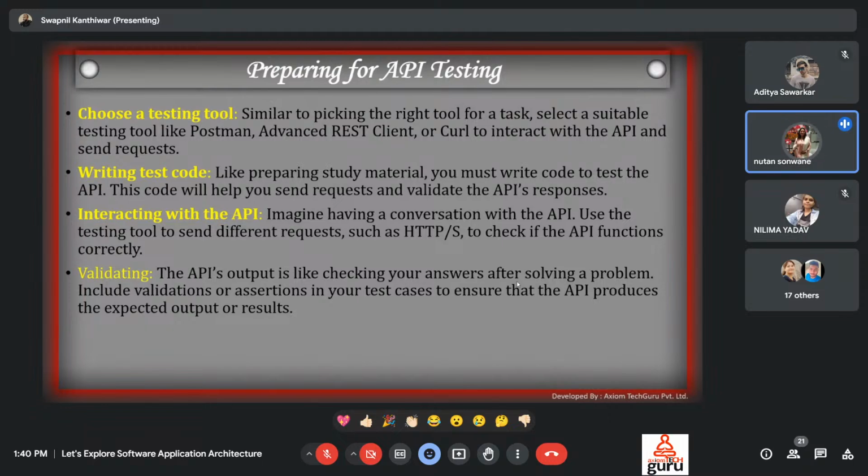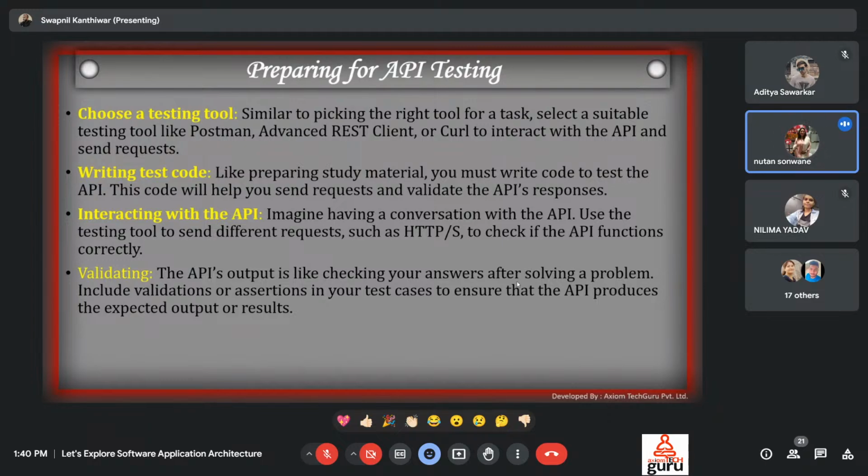Writing test code is like preparing study material. You must write code to test the API. This code will help you send requests and validate the API's responses. It's like client and server, a request and response kind of communication.